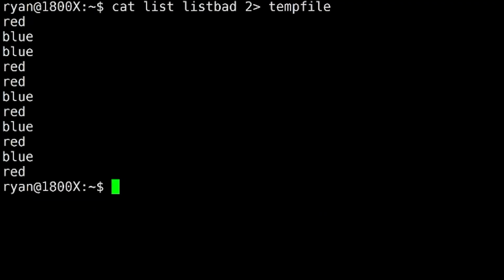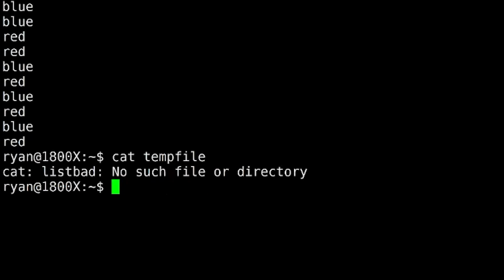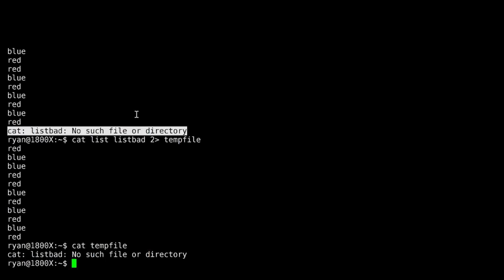Well, we got some output to the standard output. Why is that? Well, it's because we only told it to redirect standard error. So standard output went to the default device, which is the screen. And what happened with temp file? Well, let's take a look at it. There it is, containing the error. We know that that was definitely an error because we only output the errors into the file. And we know that the other one is standard output because we let standard output go to the screen.